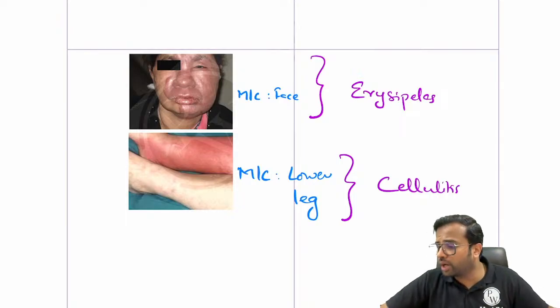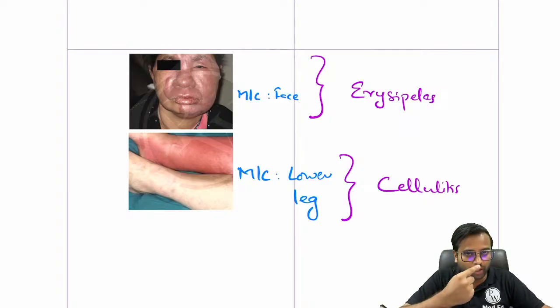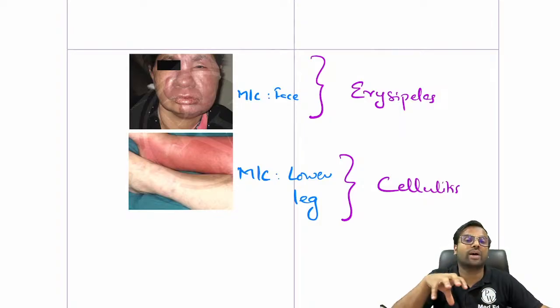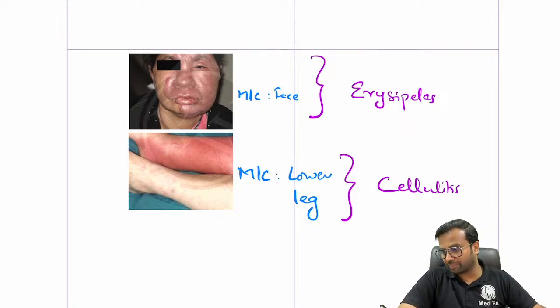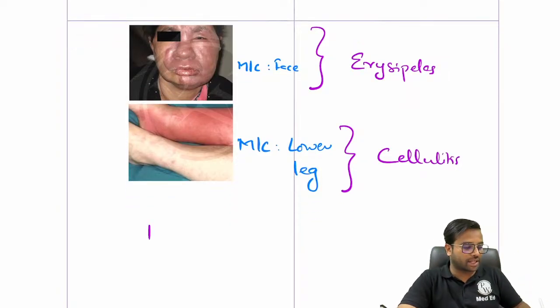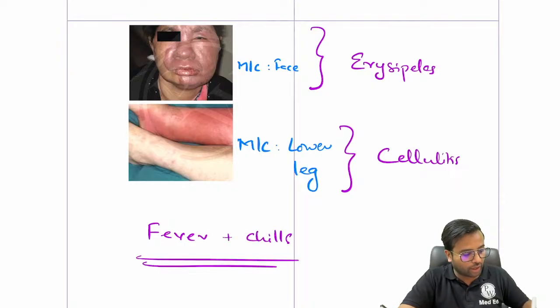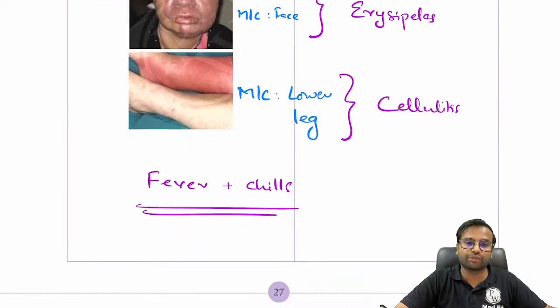How to differentiate between bullous impetigo and pemphigus? See, in pemphigus, there is always oral mucosal involvement followed by skin lesions. Whereas impetigo is a bacterial infection. It can be localized to a certain area and there will be no oral mucosal involvement as well. Now this one is going to be cellulitis. In all these cases, the patient may present to you with fever along with chills. So please remember, with erysipelas as well as cellulitis, the patient may present with fever and chills.